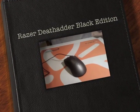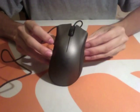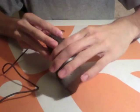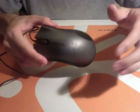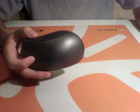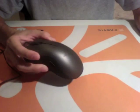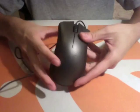So today I'm doing the review of the Razer Deathadder Black Edition. You've seen that in every single mouse review I've done, I've been comparing it to the Razer Deathadder, and this is basically just another. I've never really done a review on the Deathadder because it's been out for so long. There are so many reviews out there already, so it'd be quite pointless for me to do a review on the original one at least. So this is the Razer Deathadder Black Edition.